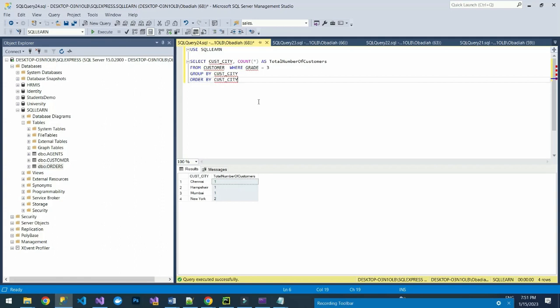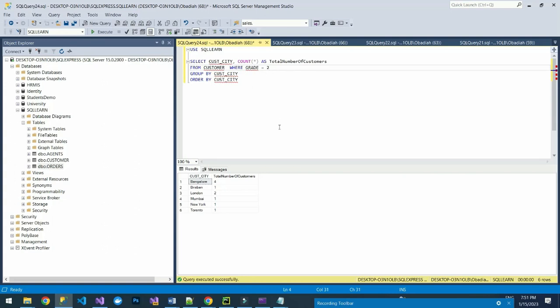So we may want now to use this group by clause. For this one, we have seen that it has given us the cities with the number of customers with grade 2.